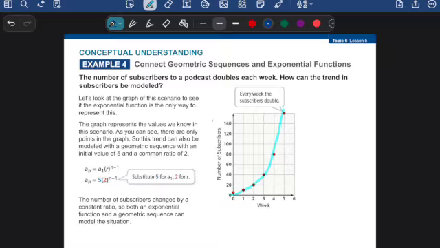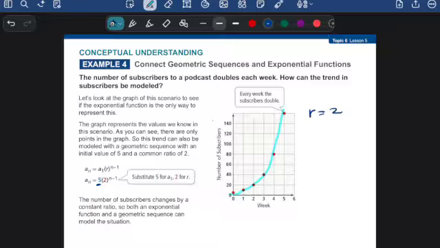And so our pattern is multiplying over and over again. If we are doubling, or our common ratio is 2, so we could say r equals 2, then can we write this as a geometric sequence? We would put it in the same formula. What's our starting value? Our initial value is 5, our value at week 1, our first term. And then our common ratio is 2, and then we do n minus 1.